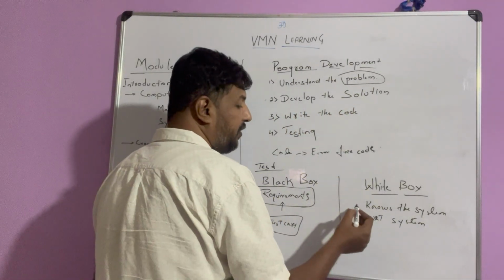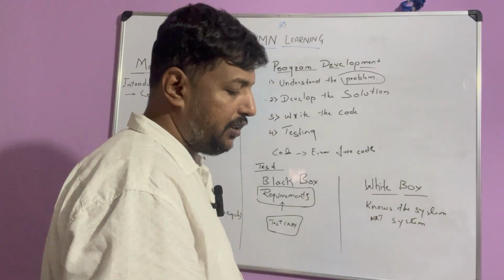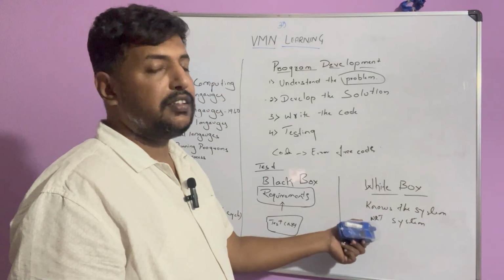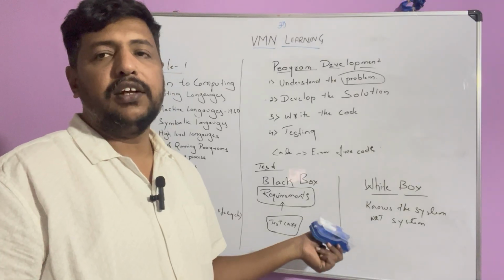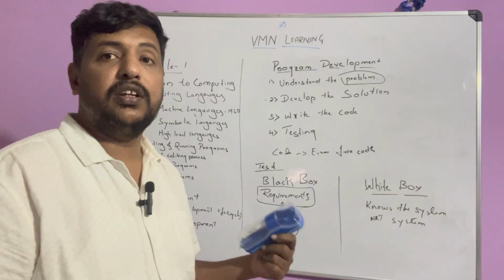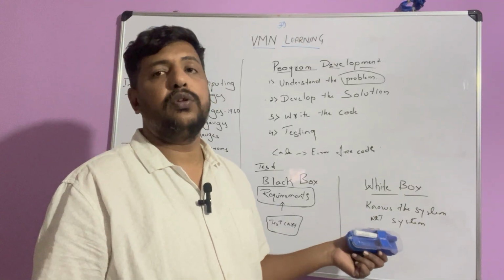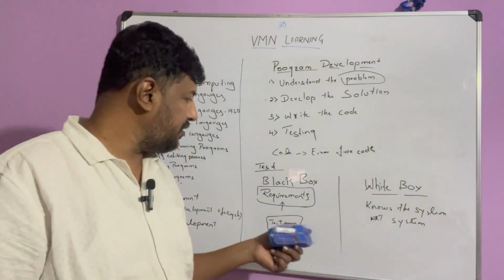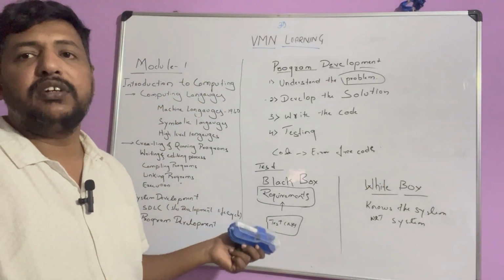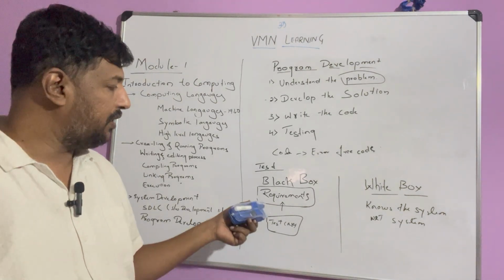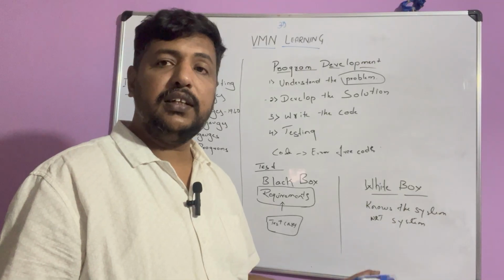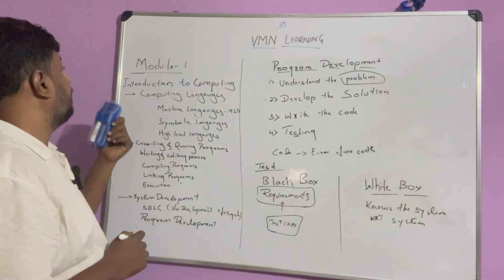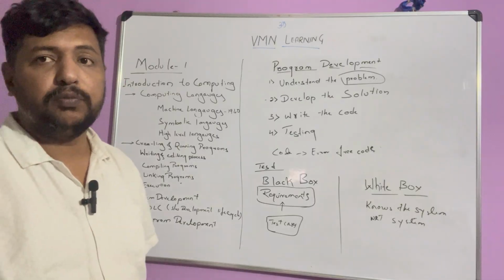So he will understand if any changes will impact anything. Here the task will be detailed. He has to write many test cases, even for simple coding. He has to look into the code and analyze the system. So this is very extensive, while black box is nothing but high-level testing based on requirements. This is basically done by the user or the testing team. So this all covers the introduction to computing, part of your first module.